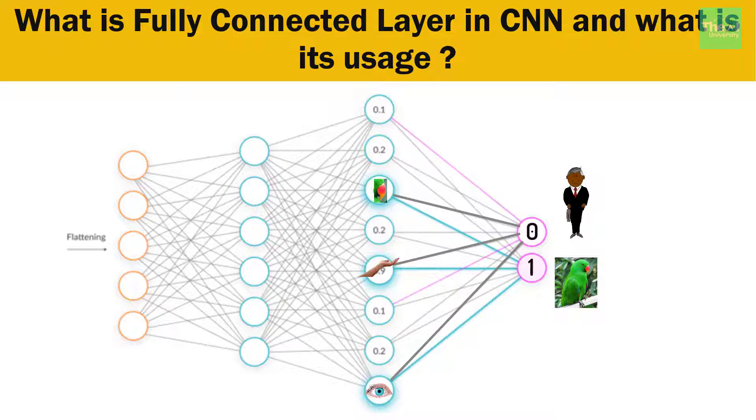So the output layer actually learns which of the final fully connected neurons to listen to for specific features of an object in an image in order to classify it as man or a parrot. So now if you provide a new image of man to this network, these neurons which can identify features related to man get fired up to give a collective vote to output node related to man, and hence classifying it as a man. This node will get a probability of, let's say, 0.8 or 80 percent, suggesting that it's a man. If we pass an image of parrot, then these neurons in fully connected layers will get fired up to give a collective vote to output node related to parrot, and hence classifying it as a parrot. This node will get a probability of, let's say, 0.69 or 69 percent, suggesting that it's a parrot.